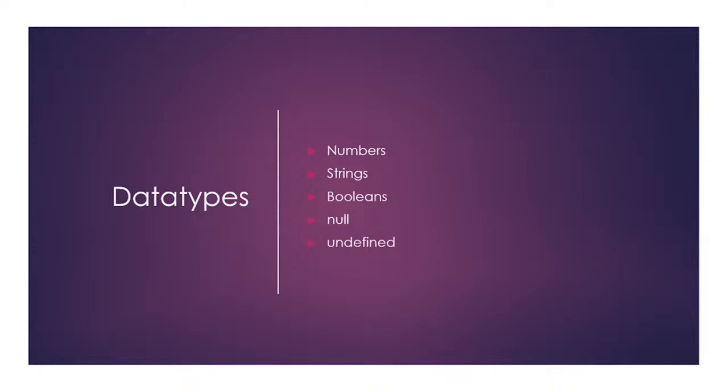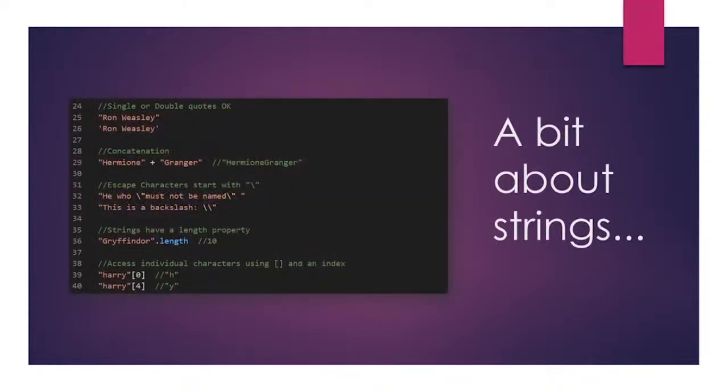Okay, then there are strings. Strings are also another data type of JavaScript. There are booleans, and there are two more data types which you might not have seen in any other language. That is null and undefined, and there is a bit of difference between these two, as we'll see afterwards. So before starting off, we'll go with strings, what they are and how they work. You can put those strings between double quotes or single quotes, it really doesn't matter that much. Then for concatenation, you just have to add a plus sign in between two strings and it will concatenate them for you. Okay, so it's that simple.